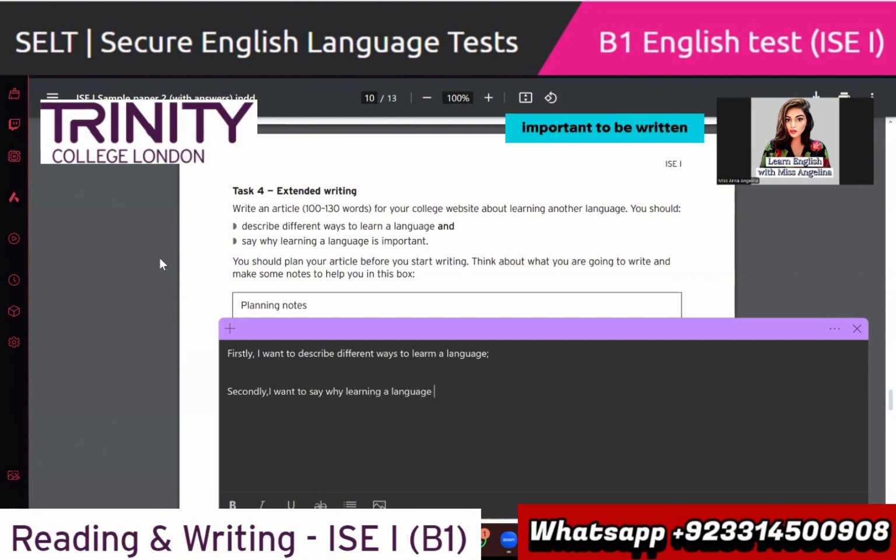Now, this is so important to be written in here because these two topic points will tell what you are talking about. Now, if you have a problem with grammar, rely on phrases, like small words. For example, describe different ways to learn a foreign language, like watching. Now, I'm not writing a full sentence, I'm just writing phrases. Watching English films with subtitles, comma. Look, I've not done anything by far.